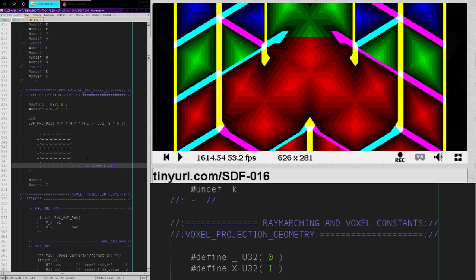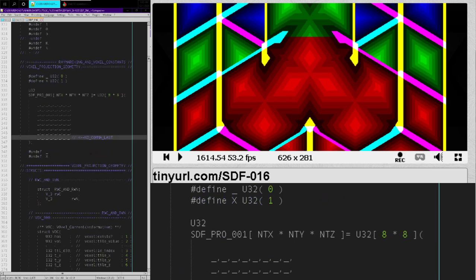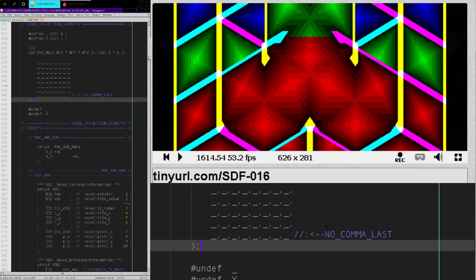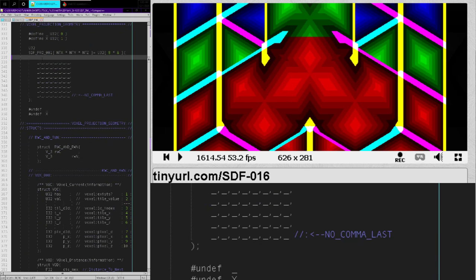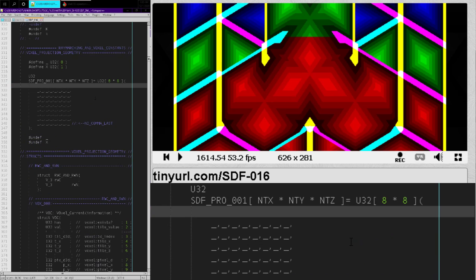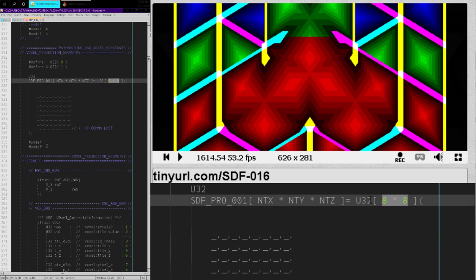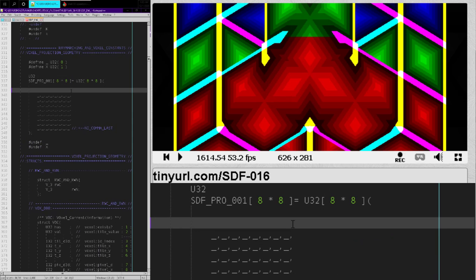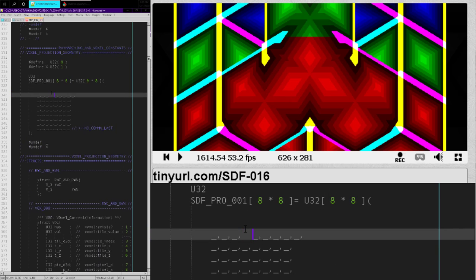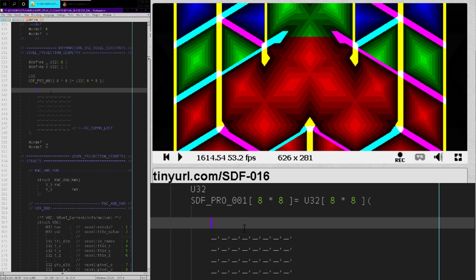I don't seem to know the difference between a semicolon and a colon, so no comma on the last one. And we have this 8 by 8 grid. Let's make sure that, let's just do 8 by 8 equals 8 by 8. And let's just label this, right? So let's put some comments in here that can accurately label what we're looking at.